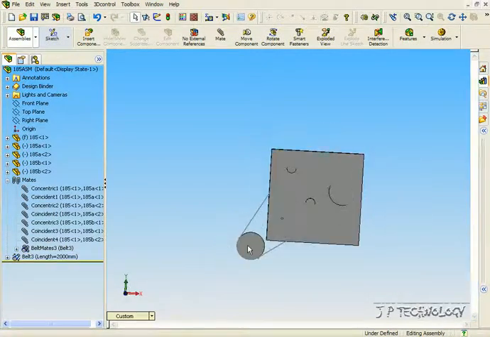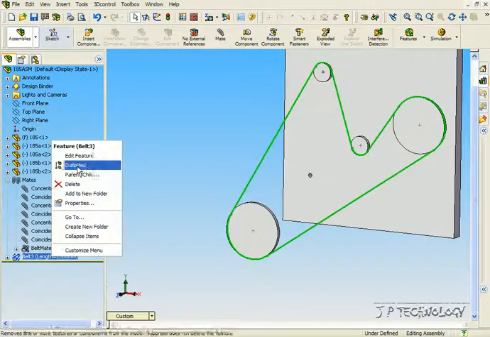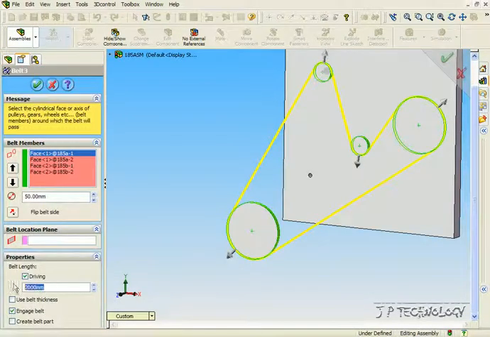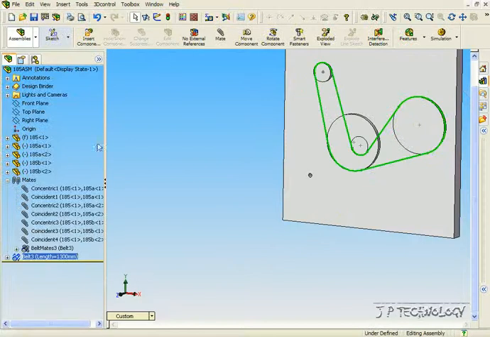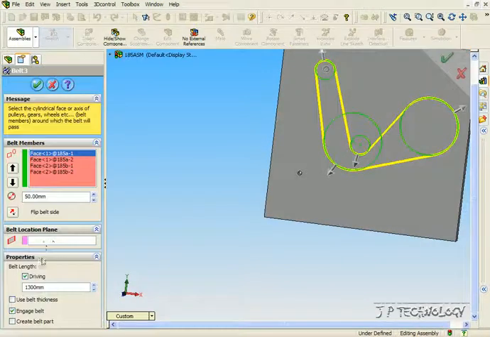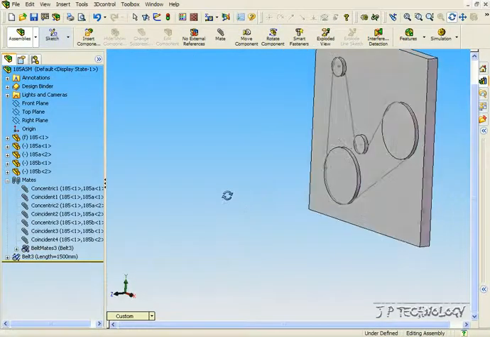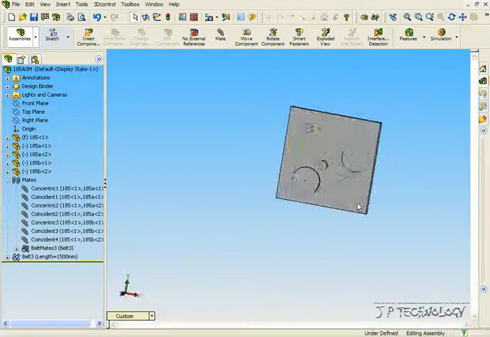And you can see when we do that it kicks out that chain there. So let's do this again. Let's edit feature. And let's pull it into 1300. Click OK. And you can see that it pulls it in. So you're able to drive this again. You just have to have at least one pulley that isn't mated and can move around. The other ones have to be fixed. And that concludes our tutorial on how to use the belt and chain in the assembly.